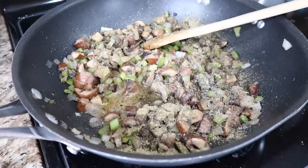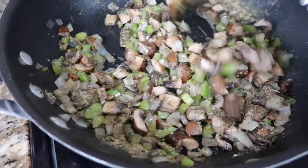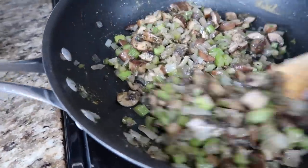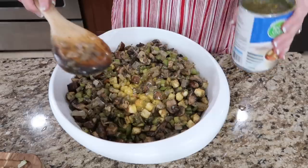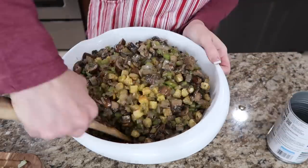I added the herbs on and we have parsley, sage, poultry seasoning, thyme, marjoram, salt. So I'm mixing this all together and now we'll add it to our bread cubes, mix it all up, and then add some chicken stock and get it in our slow cooker.